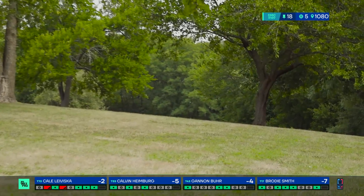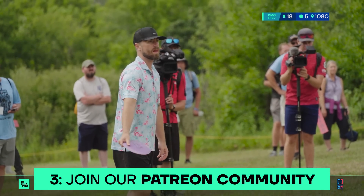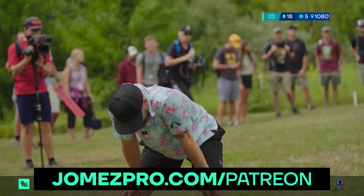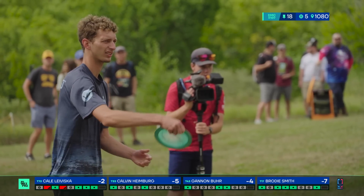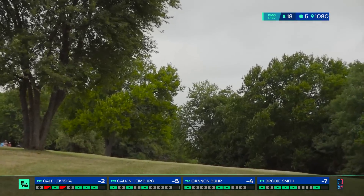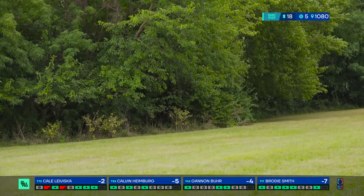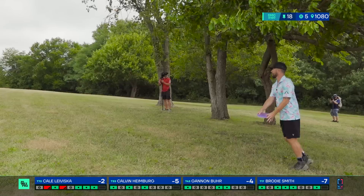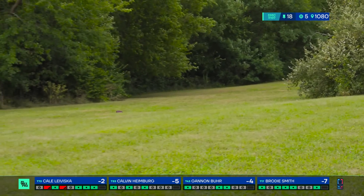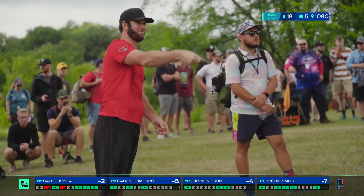Turn this thing over and all of a sudden — woods on the right? Woods on the right. Not a good place to be. You really can't advance much towards the pin if you get more than four or five feet into that right-side wood line. Get ready — the conditions are maybe the worst now than they've been. This is looking pretty brutal up here. Look at how many Calvin's Halo Destroyer is getting turned over — that tells you everything you need to know right there. He gets past the bush there that we were talking about.